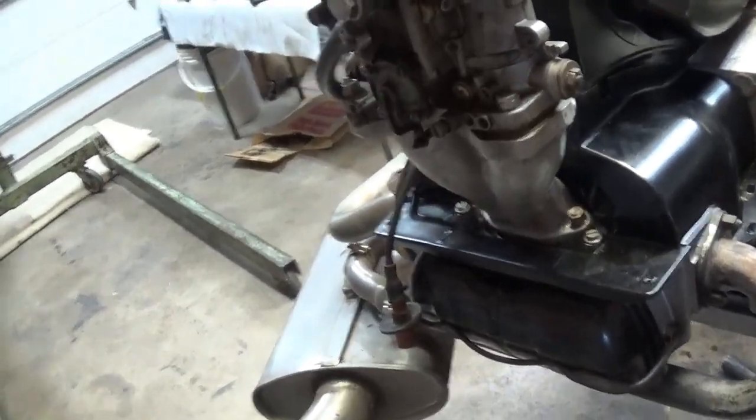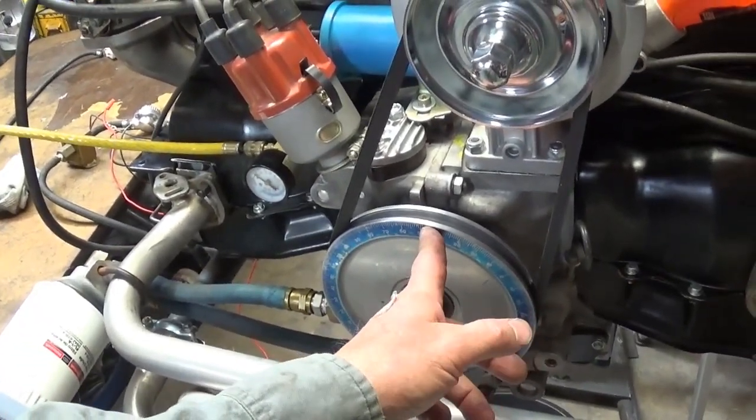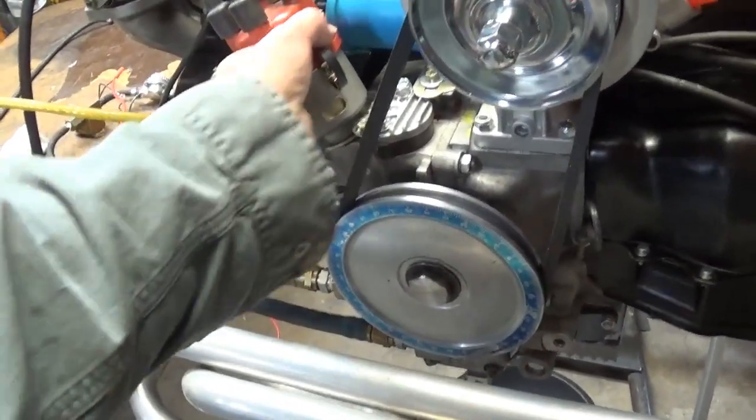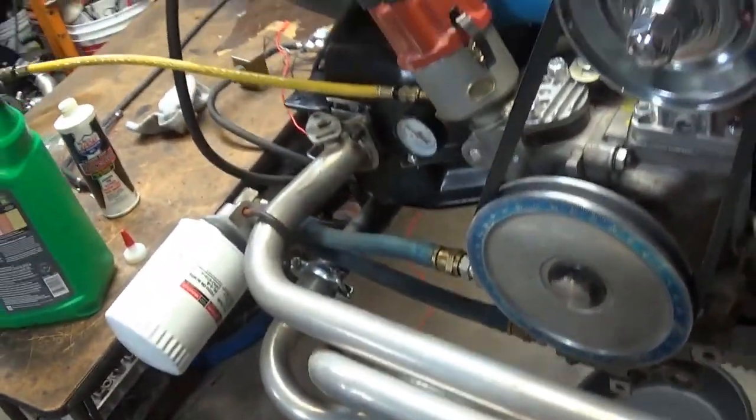I do a static timing where I put a spark plug in here and set number one at 12 degrees. That's where I like to set my static timing, and then I'll rotate the distributor until I see the spark plug spark. Bam, it's done.